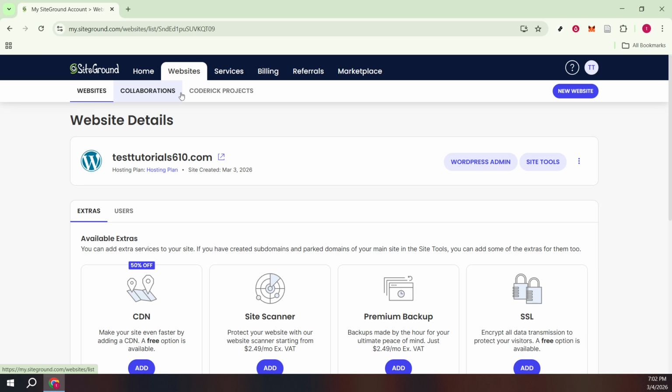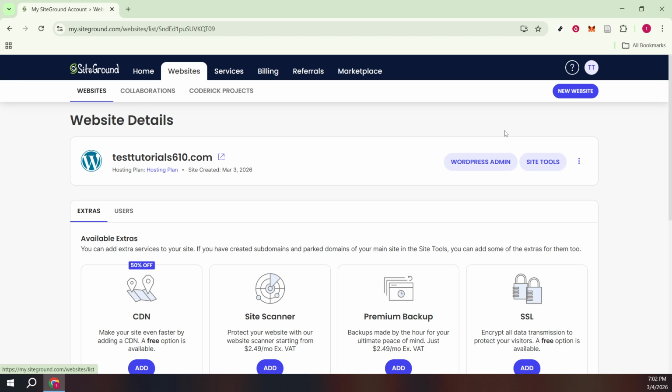On the Websites page, click New Website. This action begins the setup for your site on the server. Think of this as the starting point. You're telling SiteGround you're ready to prepare space on their infrastructure for your website files and future configuration. A quick tip here: keep your domain name handy and any project details you might need later, since this page is designed to guide the setup workflow cleanly.